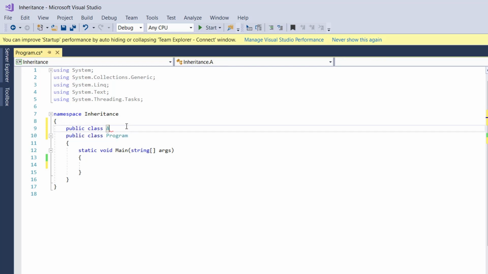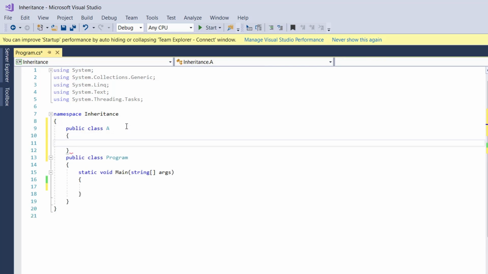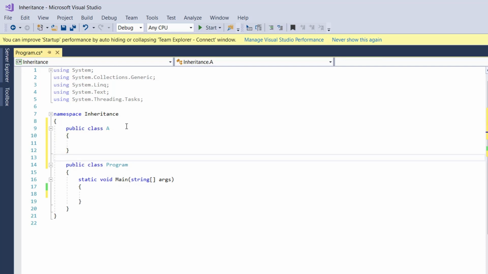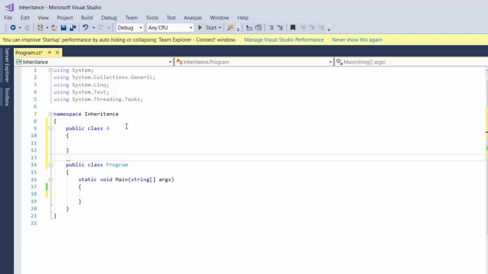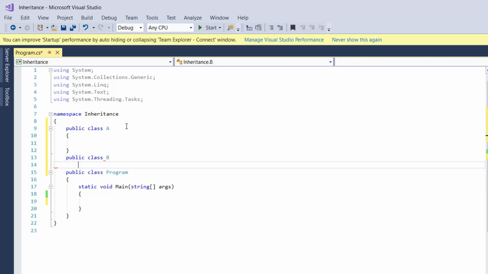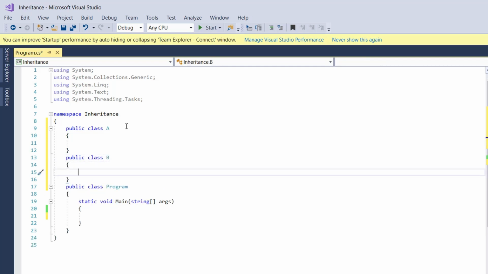Then we go ahead and create another parent class. Remember that anything public can be accessed by anything around. So another class, public class B.